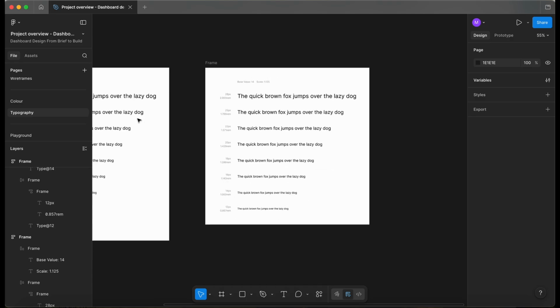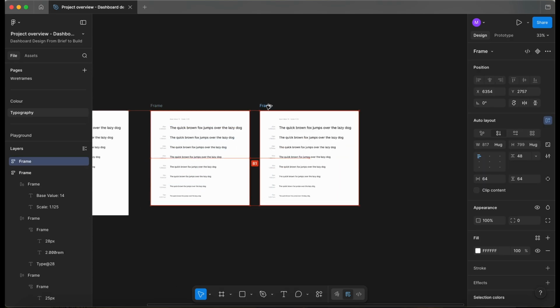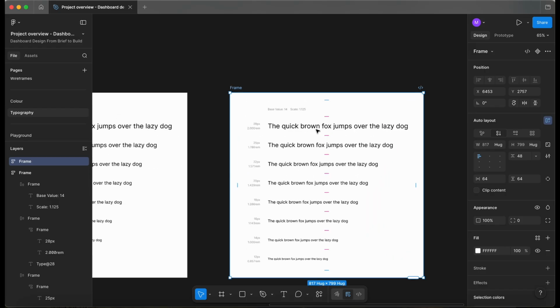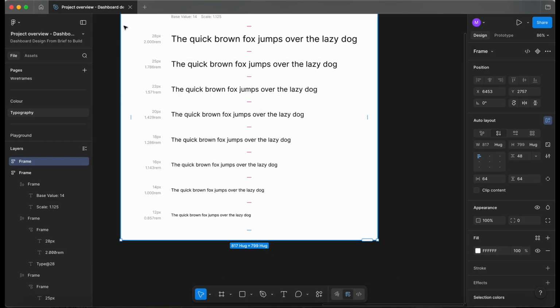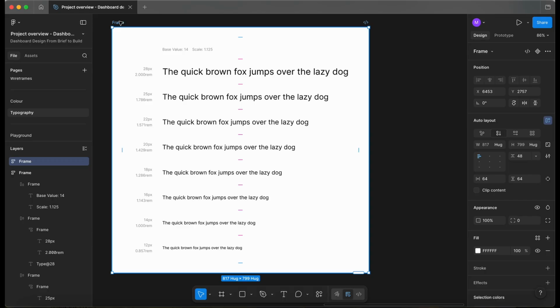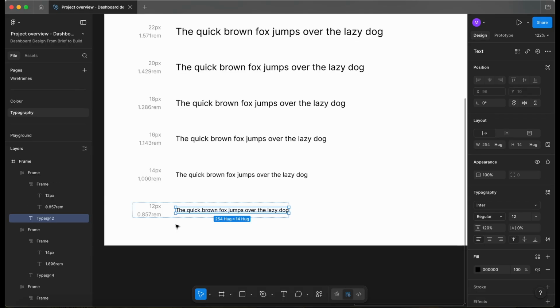Okay, so let's keep going. Let's keep doing this in stages, and let's keep cutting our palette down. Right, so duplicate the frame, let's drag it out. I am just going to undo the auto layout just in case I need to move things around a little bit more. Okay, so starting with the font size 12 pixels.